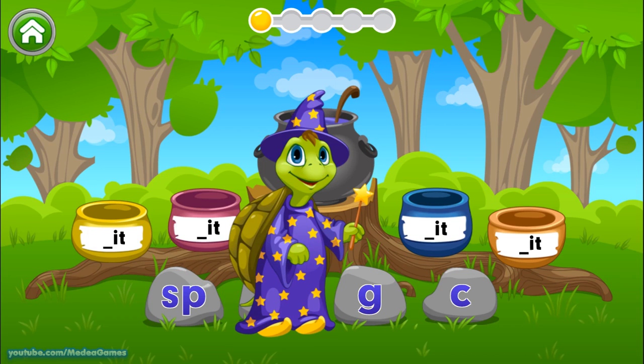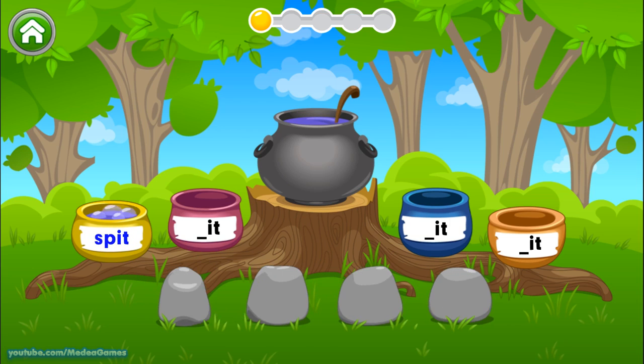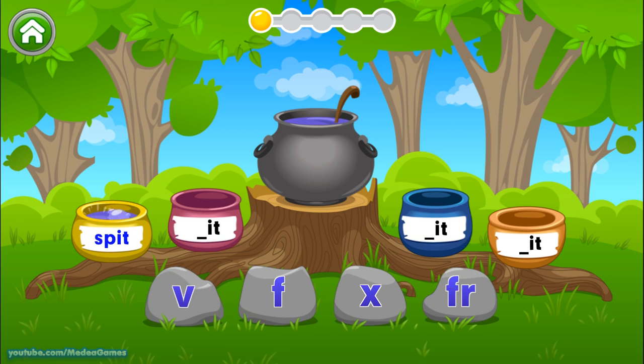Welcome to Tommy the Wizard's magical forest. Find the correct letter and move it onto any bowl to complete the word. The magical word family is the it family. It. Spit. Slide the correct letter onto one of the bowls.